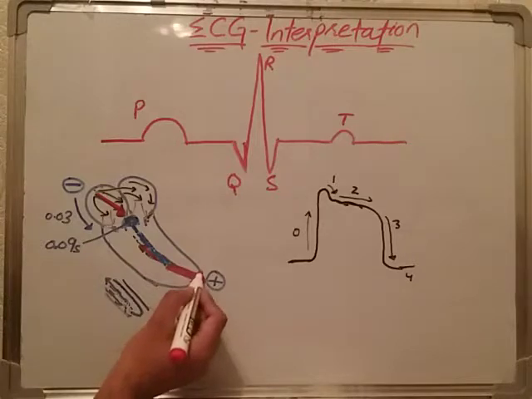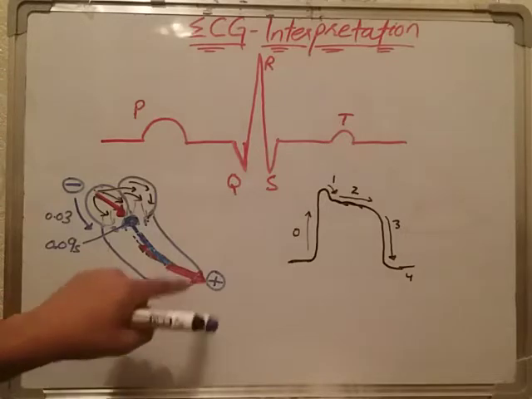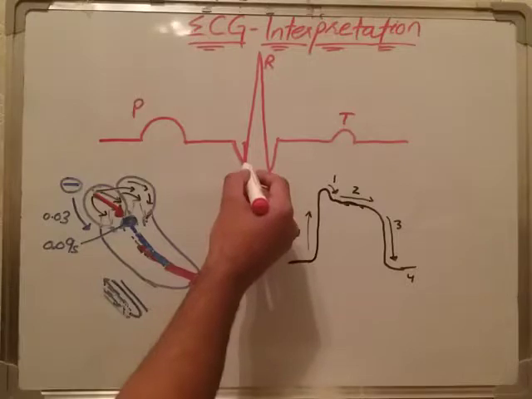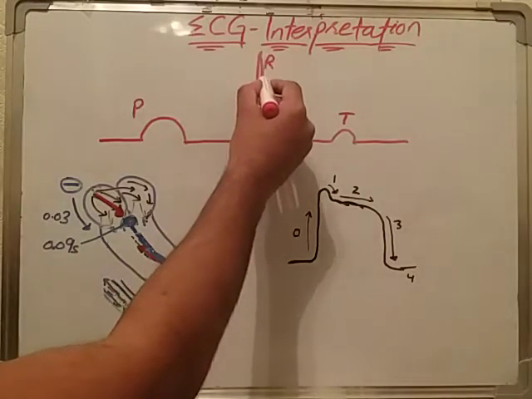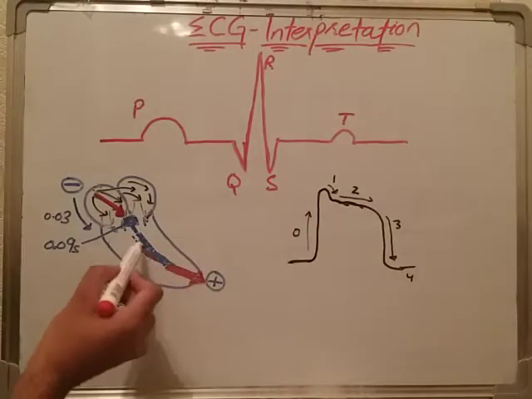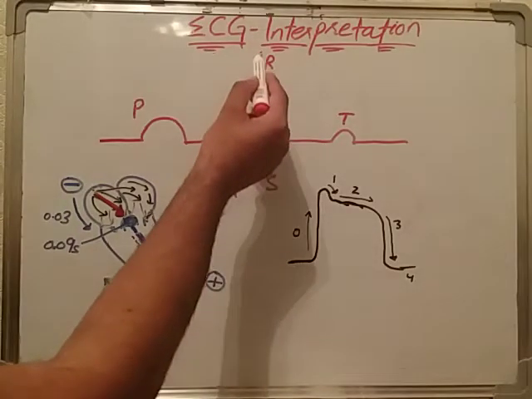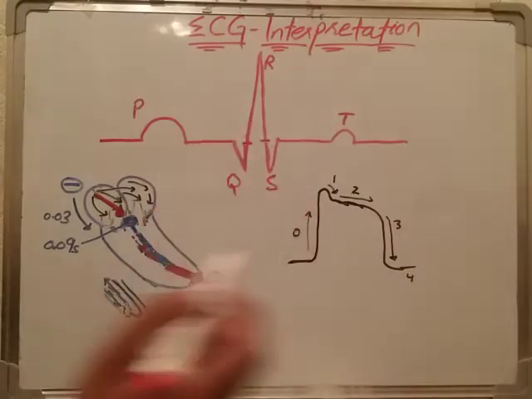Why is this depolarization very strong? Because a lot of muscle is present in the ventricles. So this lot of muscle takes a lot of time and depolarizes very strongly, so we can make a very high depolarization graph. This is the depolarization of both ventricles, excluding the interventricular septum. This is the septum, this is the ventricles, and this I will define.